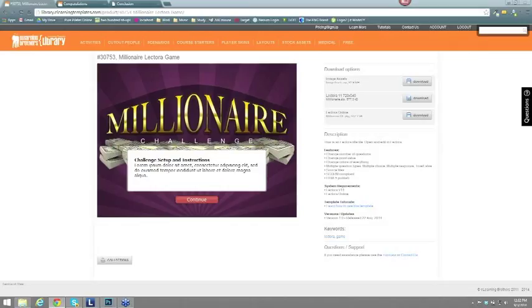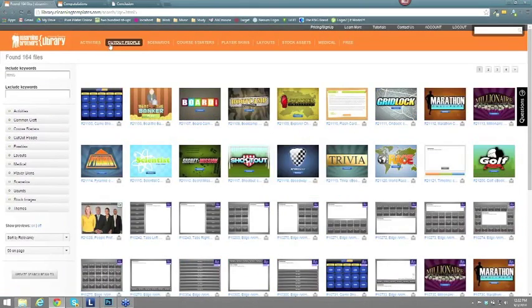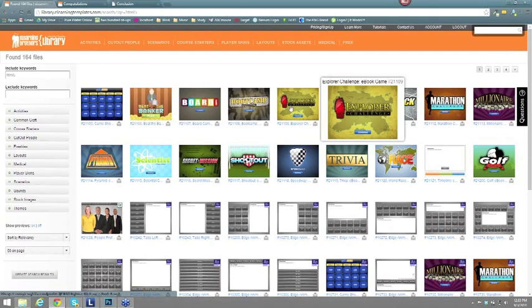Can HTML5 games be used in Lectora also? Yes, definitely. We have a list of HTML5 games, and yeah, you can add them in. Why we've been doing Lectora native games is just because there has been a lot of customer service questions with importing these into Lectora and other tools, really. And so just to go around having complications with that, we've been trying to do it more natively. But yeah, it's definitely a possibility for sure.